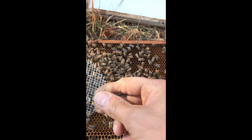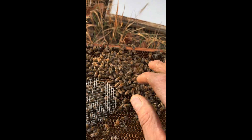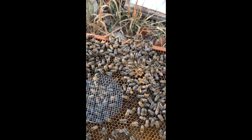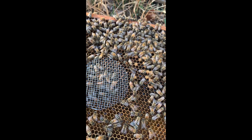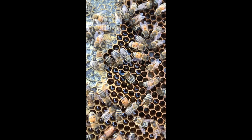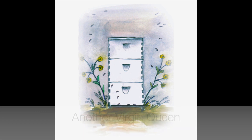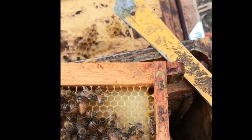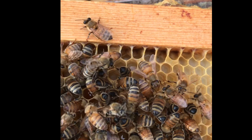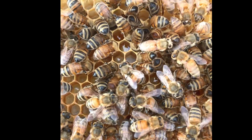Okay, I'm getting brave — or maybe stupid, I don't know — but I'm going to mark some virgin queens. I'll put a little cover down on her and put some paint on her, not enough to interfere with flying. I want to be very careful not to get any on her wings, but I want to know for sure it's her that's returned from the mating flight and not one of the emergency cells, just in case I don't get back to the queens for a month and a half. Just a tiny dot on her — shouldn't interfere with a thing. The last queen out of the whole batch to emerge — she's looking good, looking wet, looking fuzzy. When they're just half a day old they're not that lively and are easy to find.